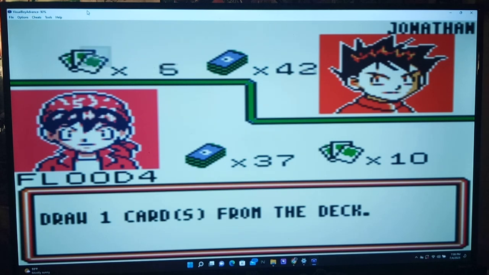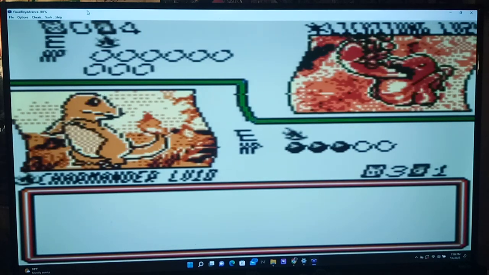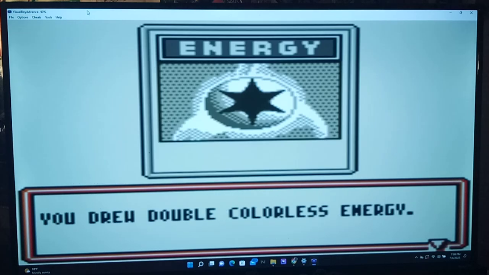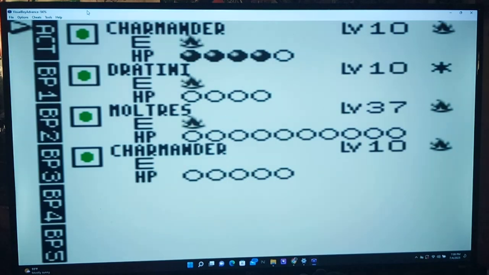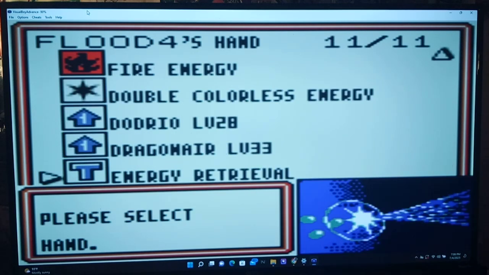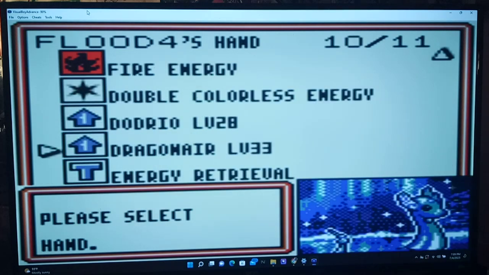Bill. Cool. Alright. Yeah, I figured you'd get some energy for Lickitung. Didn't paralyze me, so I could go for 30 on Charmander if I really want to. Let's see what we give a Bill. I think what we will do is double colorless on Dratini. Dratini, you're up.